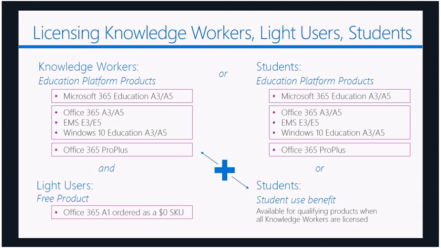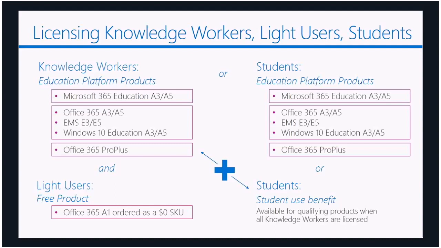So if a user is, say you've licensed all your users using your desktop pack, so they've got all their on-premise access and all they use is Office 365, then they could be classed as a light user, and you could offer them just the Office 365 A1 SKU, which is essentially what you do now with Office 365 for education. If they need some of the security features, or they're accessing Windows 10 devices configured by Intune, then they would fall into a knowledge worker category. So that's really what they are.